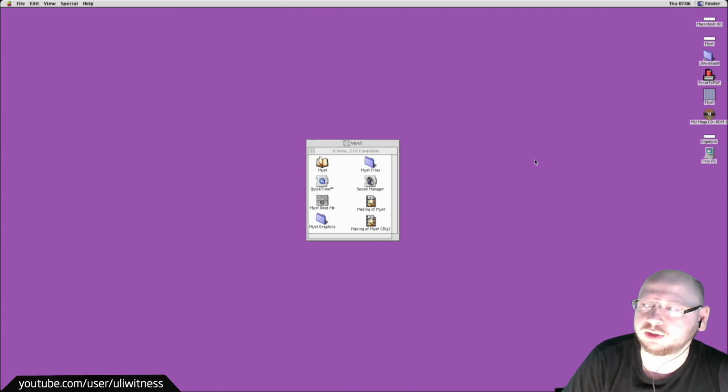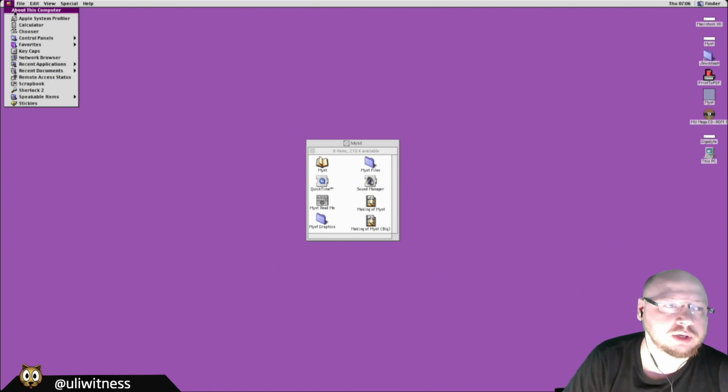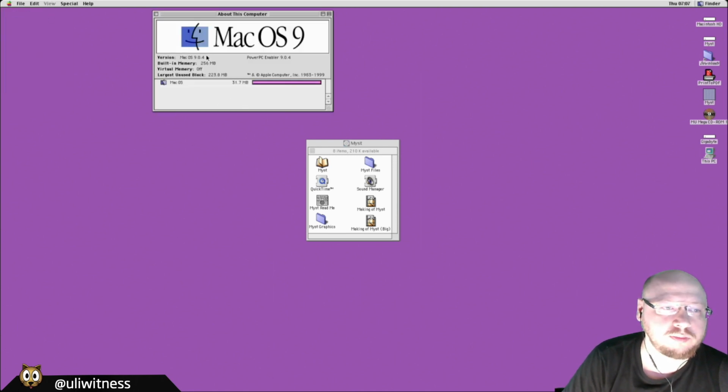So what you see here on screen is an emulator of a classic Mac OS computer. We're running Mac OS 9.0.4 in emulation here, to be precise. I've emulated 256 megabytes, which would have... I'm not even sure if any Mac ever shipped able to have 256 megabytes.